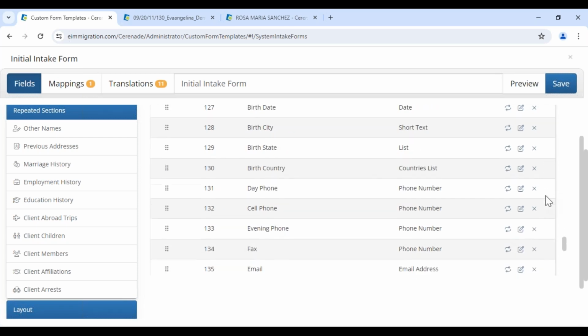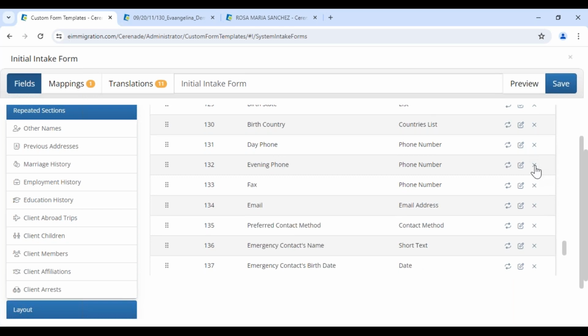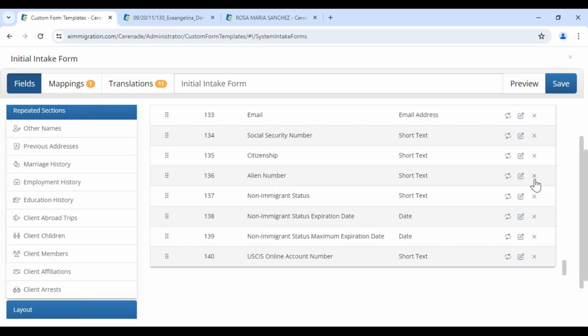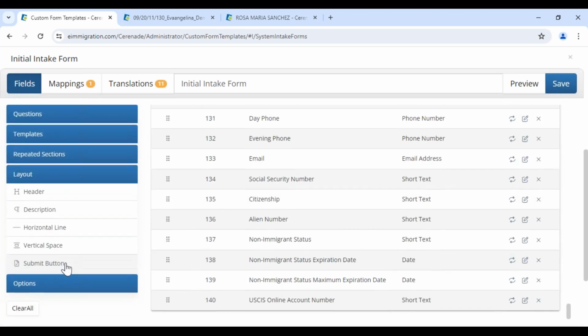Just give me the basics. Cell phone, no, I don't care for their cell phone or fax number. So again, as you can see, I can just keep it as simple as needed, right? Or preferred language. I don't need their children's household size or income, degree. You get the idea.